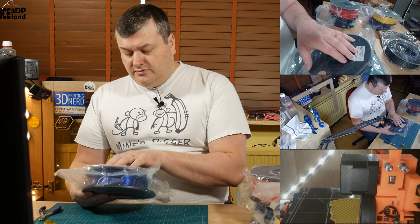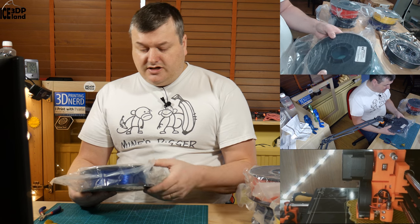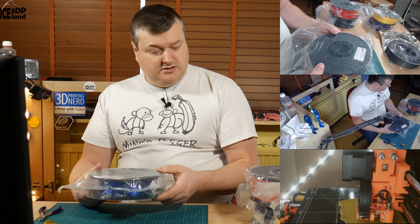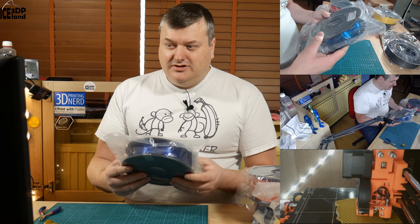It's one kilogram in size, and the price of the PETG Pro Series is quite high, but I wanted to try it anyway. It's like double the price of the normal PLA, but I wanted to try it out anyways.